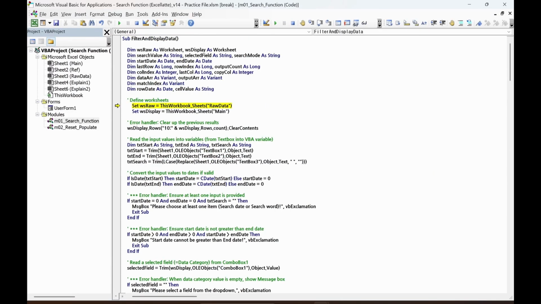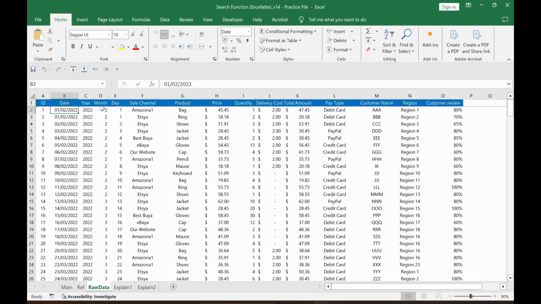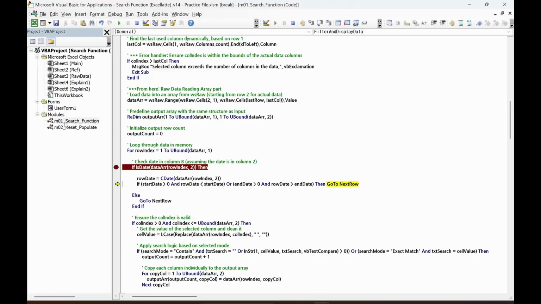Let's run the macro up to this point. Press F8, press F5. Now we are entering our If statements. We have already entered our looping. Our upper bound is up to 244. The first thing we are doing for the searching function is whether it stays in the selected time range or not. Press F8. You see our start date is 1st of January, end date is the end of January. However, our raw data is 1st of February in 2022. Go back to the raw data sheet. Exactly that value we are talking about.